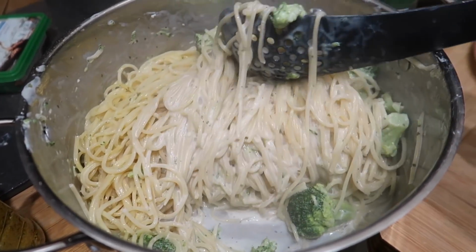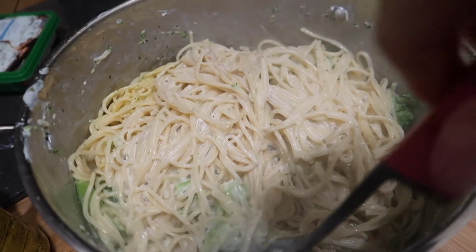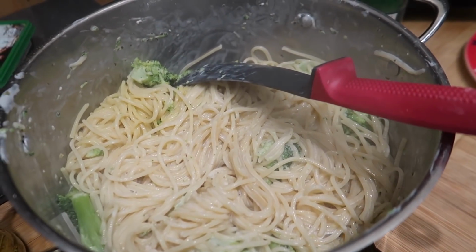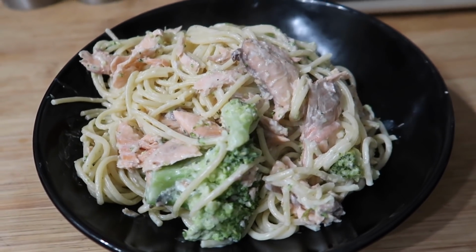And I added probably, I would say, half a mug or tumbler full of the pasta water as well. And you can see it's all mixing really nicely. So what I'm going to do now is add my salmon and mix it through, and then it'll be ready to serve. Right, so here it is plated up.